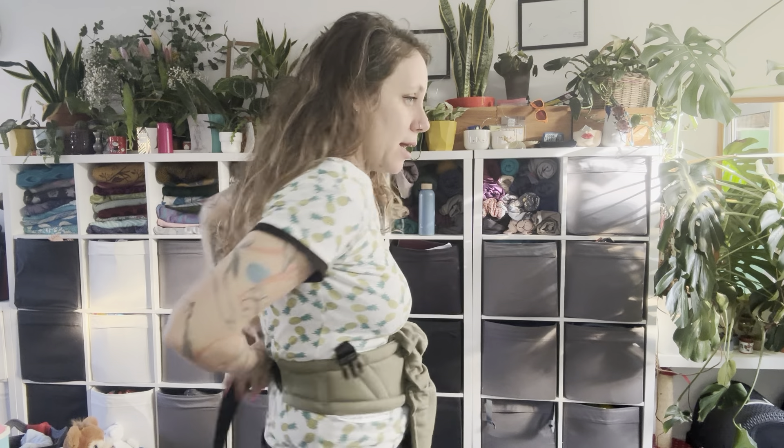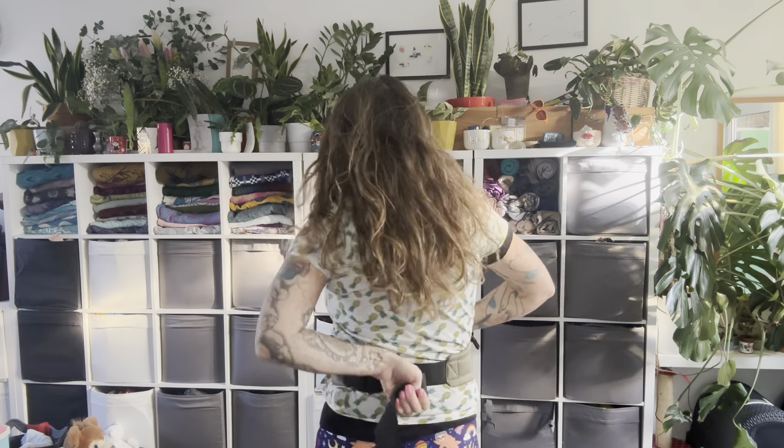I'm going to grab it, flip it so the label is against my body, then bring it round. I'm going to bring the buckle through the elastic band — this is important because if something happens, the elastic band will hold things together, so try to remember that. Clip it, and then you can see what you're doing on your front, though you can do most of it on your back. Pull in the same direction, slightly angled, hold it, and then turn it around. Once you get the hang of it, you can go straight to your back.